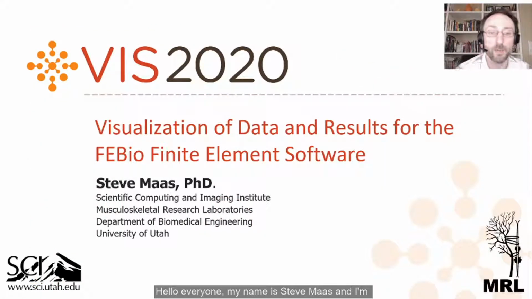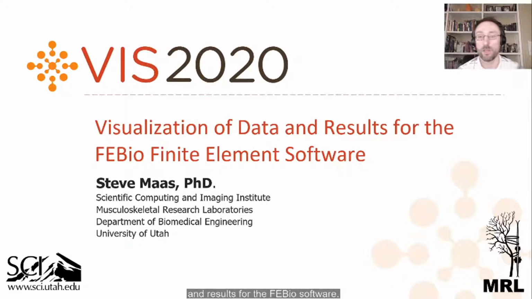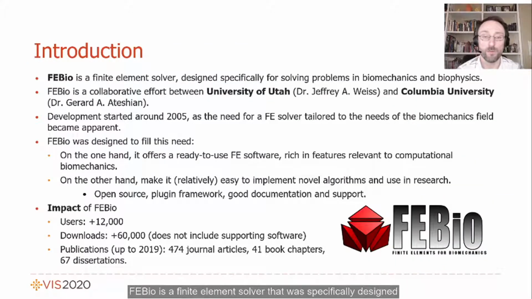Hello, everyone. My name is Steve Maas, and I'm a research associate here at the University of Utah. I am one of the software developers of the FEBio project, which I would like to talk to you about today. More specifically, I will be talking about visualization of data and results for the FEBio software. FEBio is a finite element solver that was specifically designed for solving problems in biomechanics and biophysics.